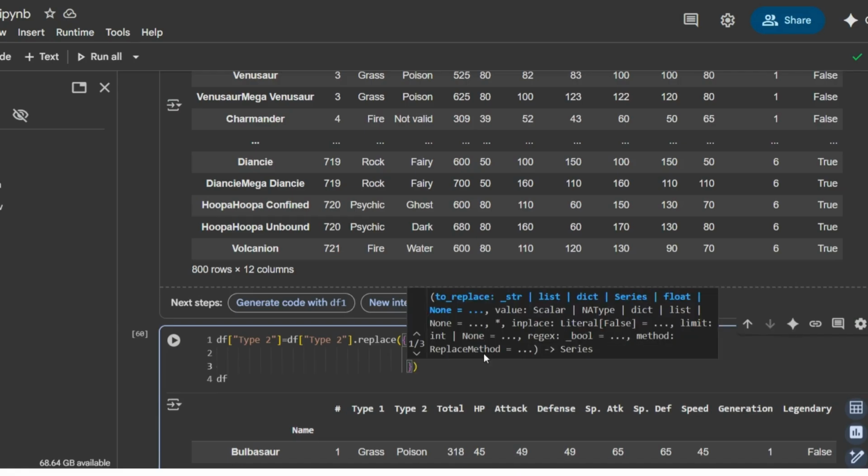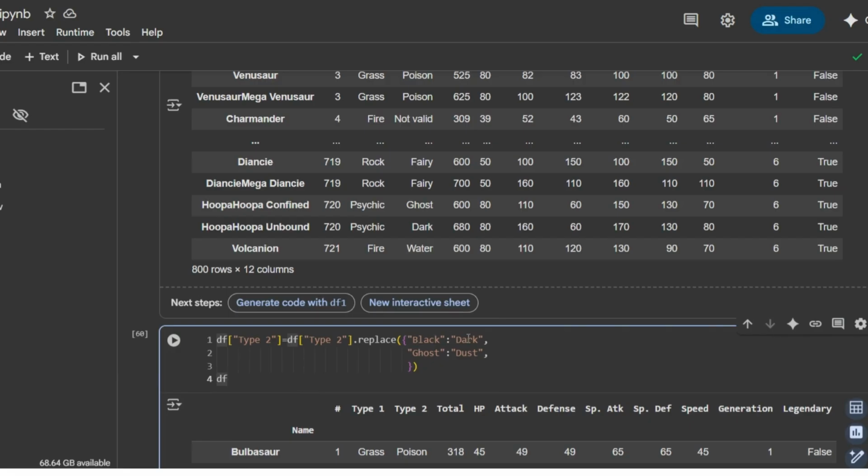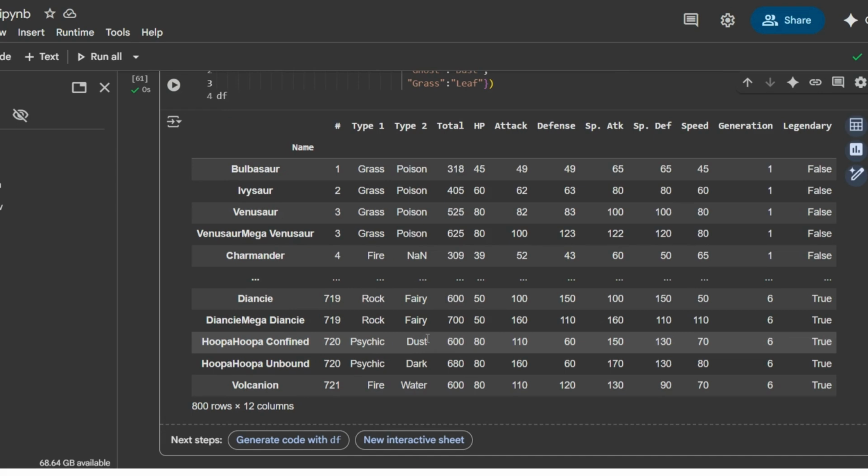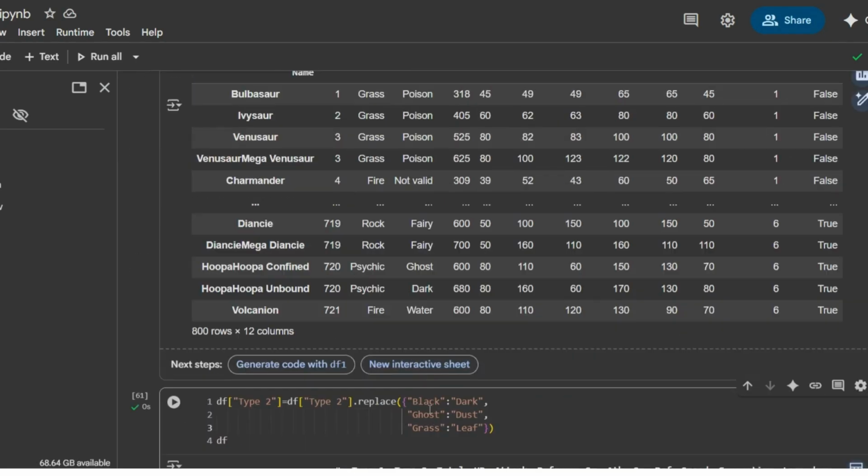And you can replace this black with dark, ghost with dust, and grass with leaf, something like that, as you can see, right? So ghost is replaced with dust. Okay, that's what we can change the values by using the replace command.